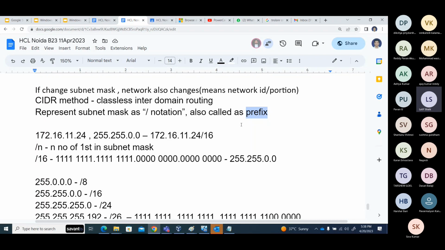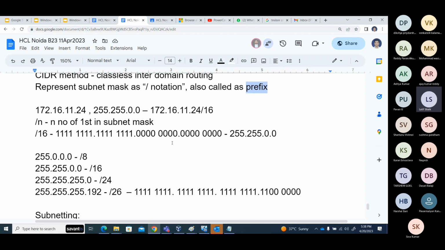Sometimes you go into some network and they will write like this: 172.16.50.30/24, or /20, or /23.